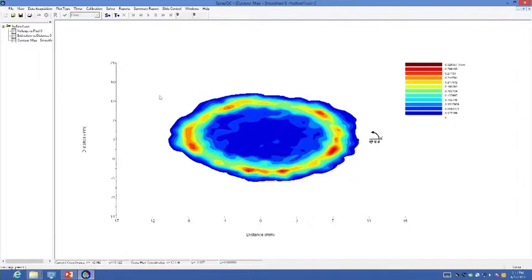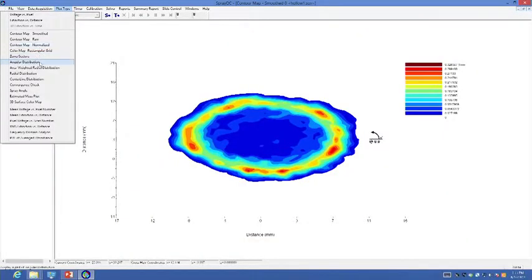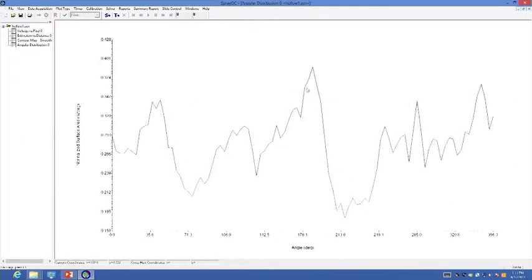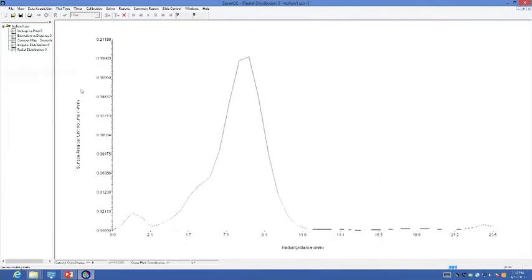So, this is the basic picture that you get from the SETScan optical patternator. Once you have this picture, you can analyze this result in a lot of different methods. Let me show you a few of them. For instance, you can go ahead and see how the spray is distributed in an angular way. If it is perfectly symmetric, you would have got a straight line, but since it is not perfectly symmetric, you will see quite a bit of variation with angle. Similarly, you can also look at something like the radial distribution.